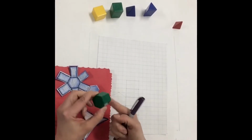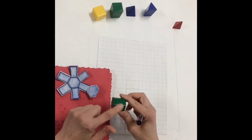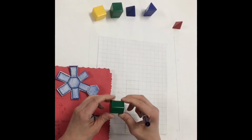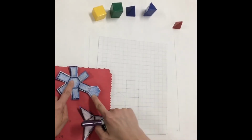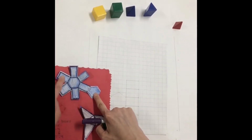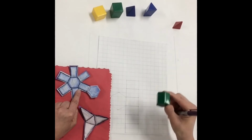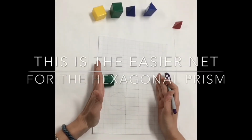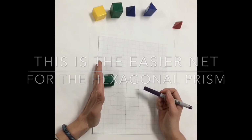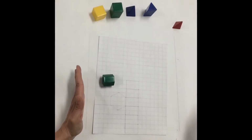There's two hexagons, two flat hexagon faces, and then there are 6 rectangular surfaces or faces. This one's complete already. We've got our 2 hexagons and then our 6 rectangles. There are going to be a total of 8 shapes that we need to have. Grid paper lends very nicely to making squares and rectangles because everything is parallel and perpendicular.